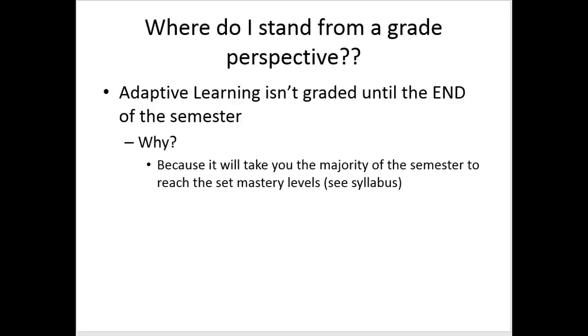So I get a lot of questions early in the semester, probably the first half of the semester, about, well, what's my grade in adaptive learning? And that's a really hard question for me to answer because it's not possible for me to grade this until the end of the semester. Why? Because it will take you 15 weeks to reach the set mastery levels if you keep investing the appropriate amount of time.